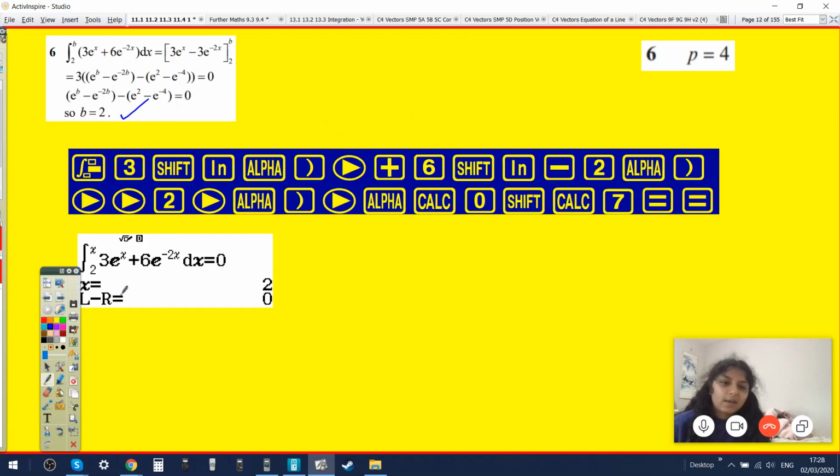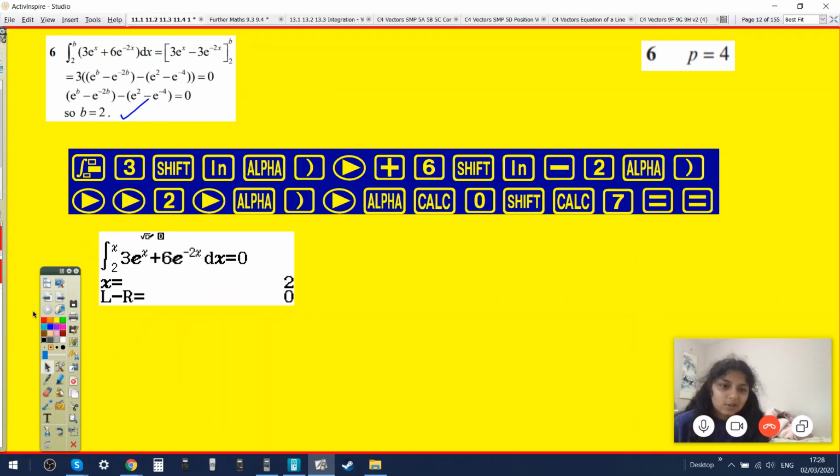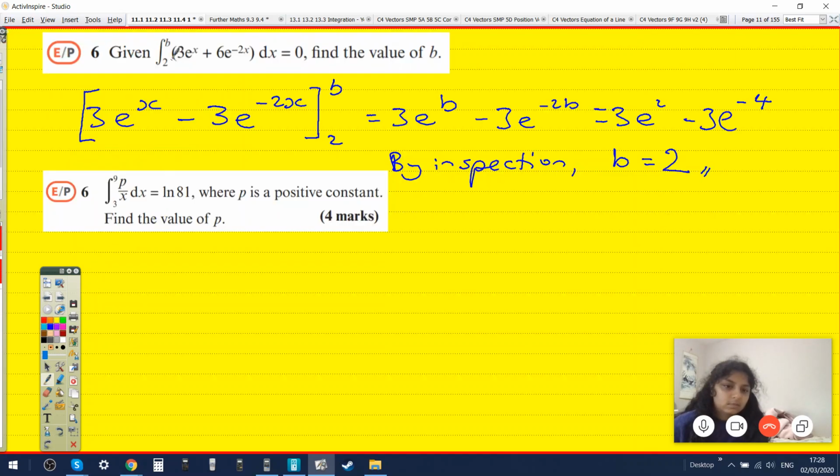Would you have to write by inspection in the exam, or can you just write the answer? No, I just wrote that for you. And this is what I'd be writing in the exam. Just put that question in and use X instead of B, because you can't do b in the calculator. But graphical calculator you can do B. Is this worth doing? Yeah, probably. They're all worth doing because I literally do not know integration.